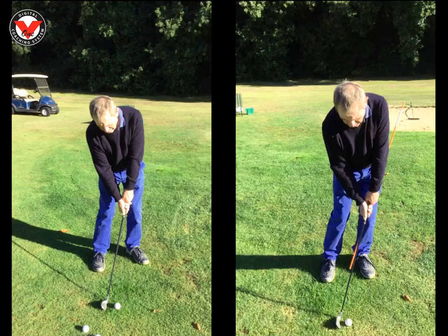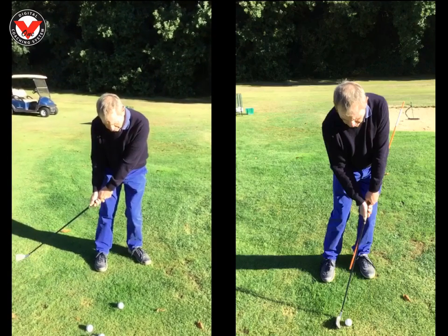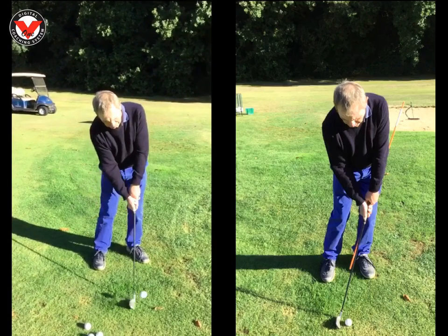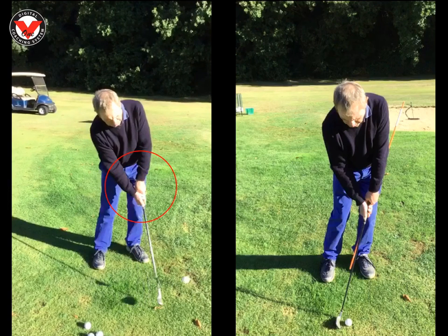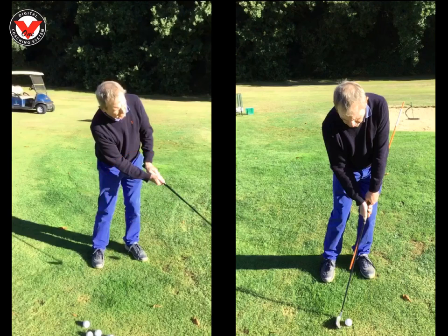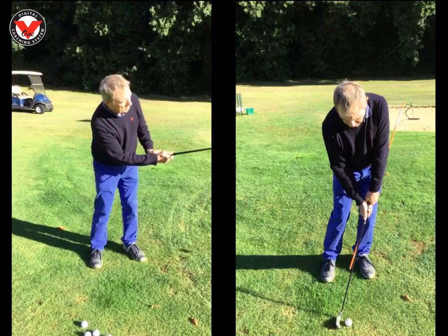Okay, the best thing about this is your hand position. The hands are ahead of the ball, so that's a really good positive. But because your centre of gravity is behind it, when we make a backswing, the backswing looks fine, but because you're so far behind it, you're going to try and sort of lift it. Now keep an eye on your wrists for me here. You're going to notice that they really try and scoop the ball up in the air. So we can see here your arm is all broken, and it looks like you're trying to lift the ball up in the air. Very different movement to what we worked on.